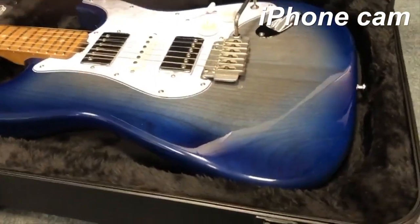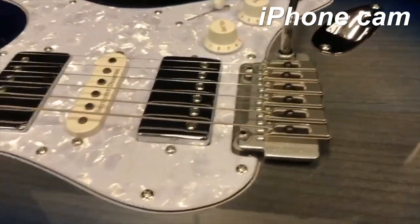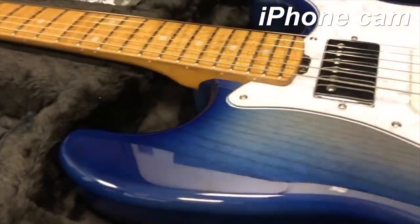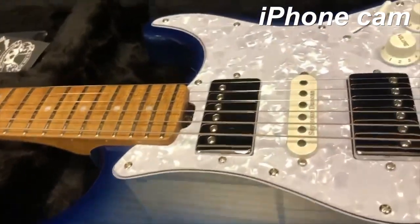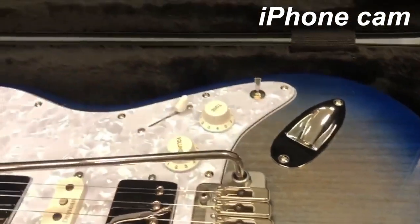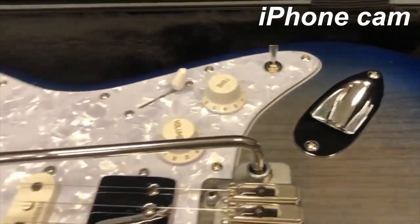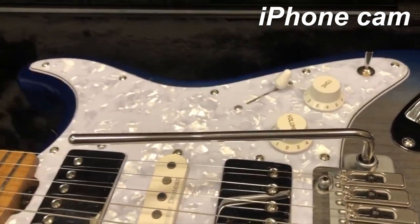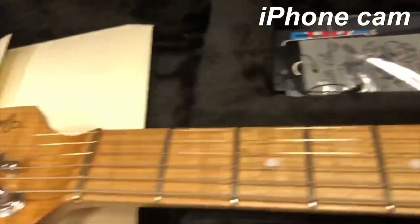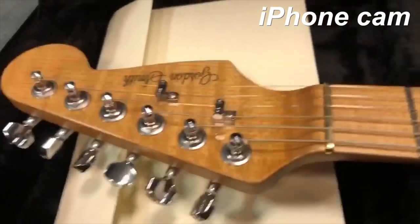So this has a Wilkinson bridge. It has Lollar humbuckers and a Seymour Duncan single coil in the middle there. I have to say, I have a soft spot for mother of pearl pickguards. So the 5-way switch is actually a 10-way switch. It's a freeway. So it's a roasted maple neck and fretboard and Gotoh tuners.